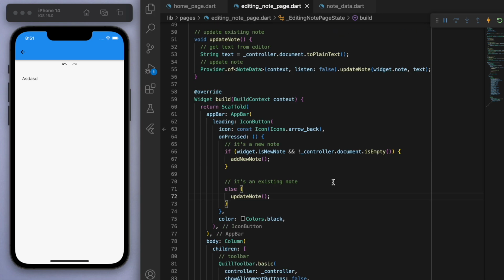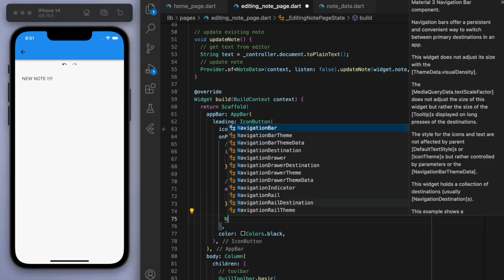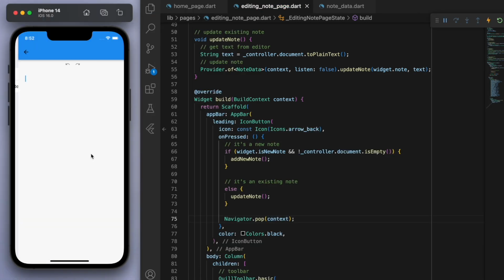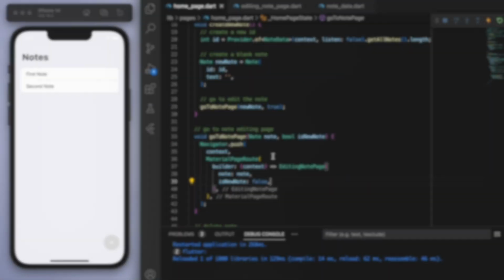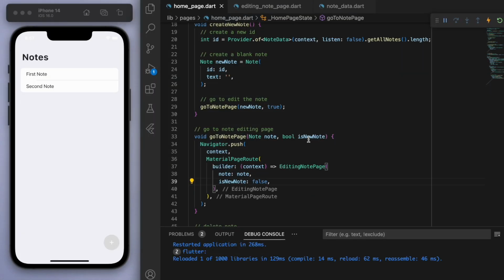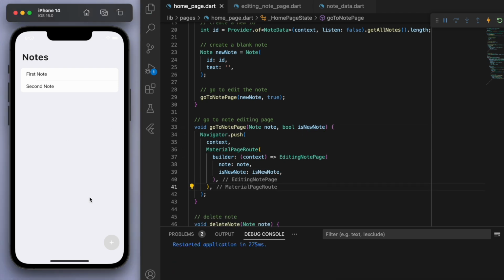Okay, so you can see this list here. If I write some stuff down and I press back, looks like nothing's happening. And that's because we need to pop this box. Sweet, there it is. Now you can see it's not really getting saved for some reason. Cool, and the reason is I found a little bug here. For the is new note, we should just pass through is new note. There we go. Cool, so our new note gets saved.